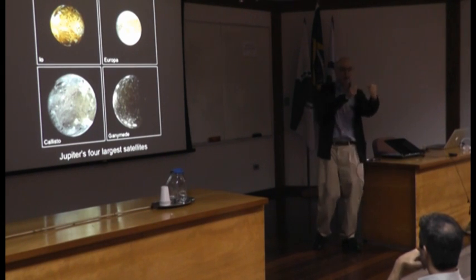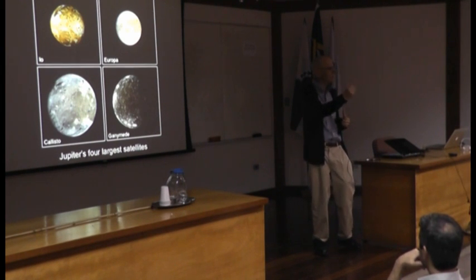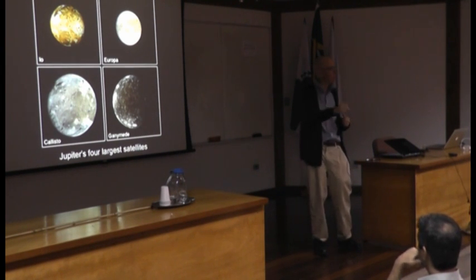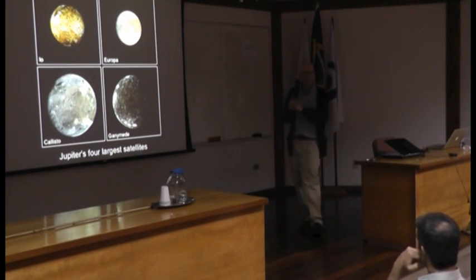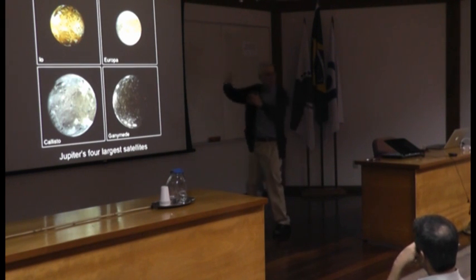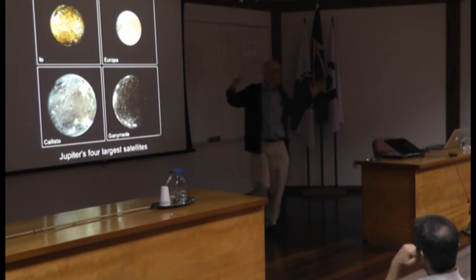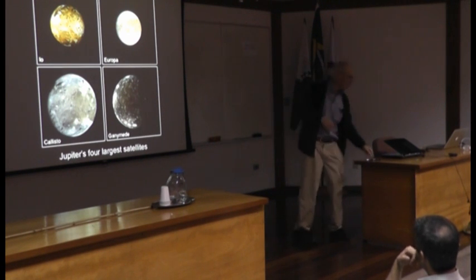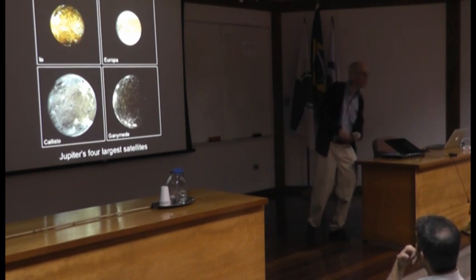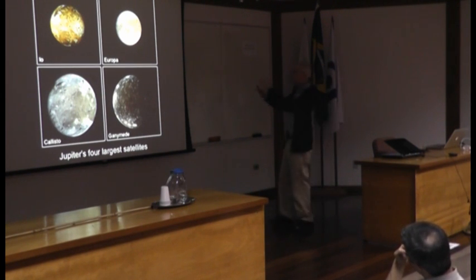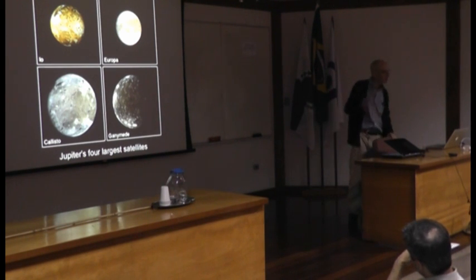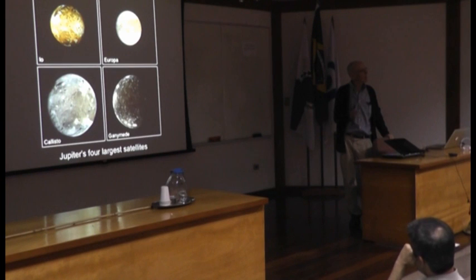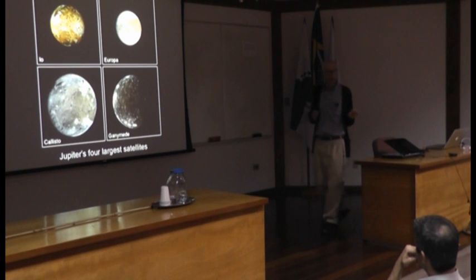And just like if you have a ball of putty in your hands, and you deform it back and forth, that heats it up. That's what's heating Io up. And it's heating the surface up substantially and causing volcanoes to spew out material. Now, Europa is a little farther away, but it's also driven to high eccentricity by interactions with Io and Jupiter and Ganymede. And this causes heating there too, below the surface.